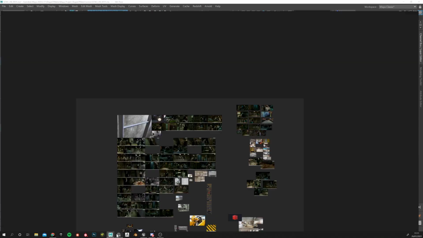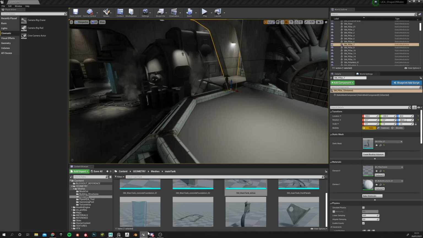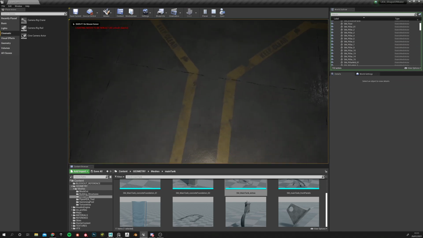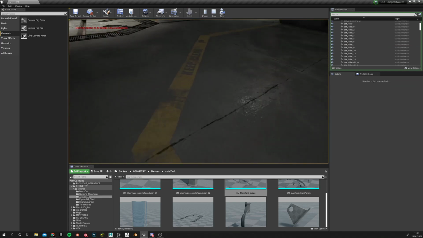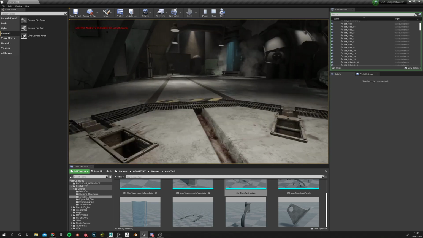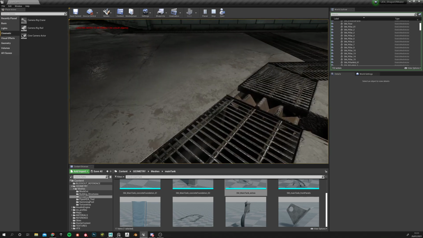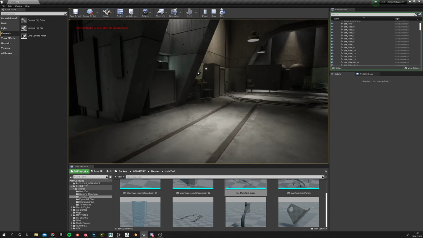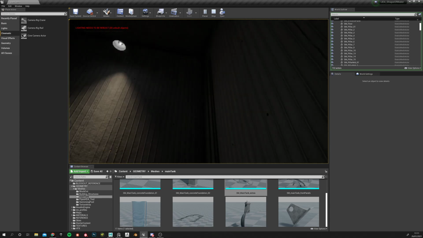Every single texture you see here is done in Substance Designer, every single one. Even the decals I did in Substance Designer. All this lettering stuff, Substance Designer. All these stripes, Substance Designer. Even the cracks that you see here somewhere that I showed you, this crack, Substance Designer. You can do it in ZBrush if you want. That works as well.